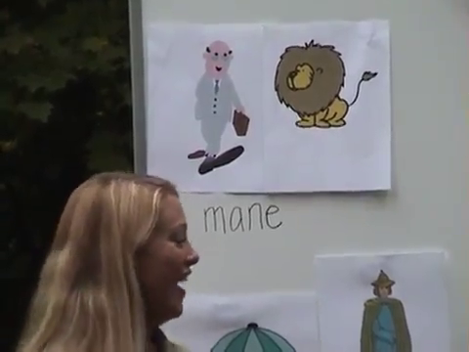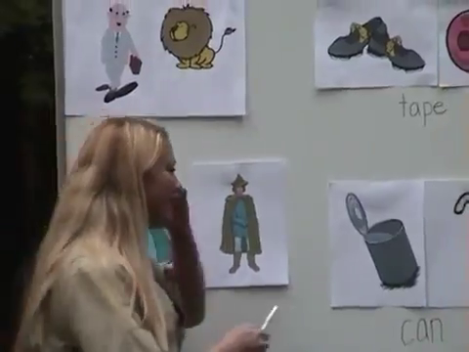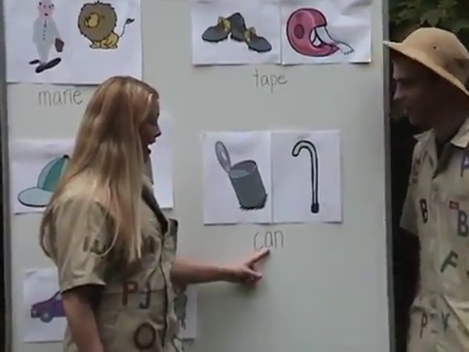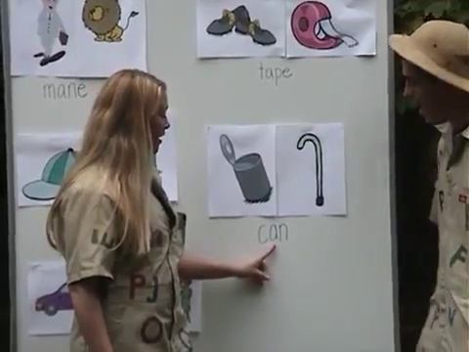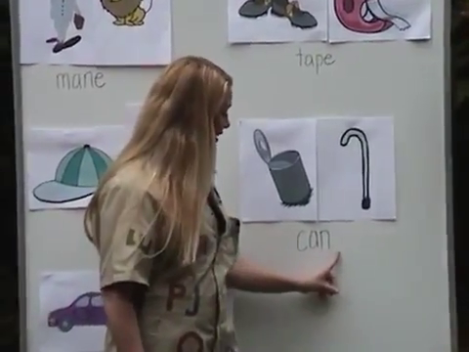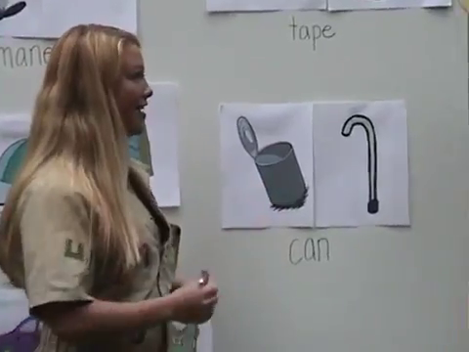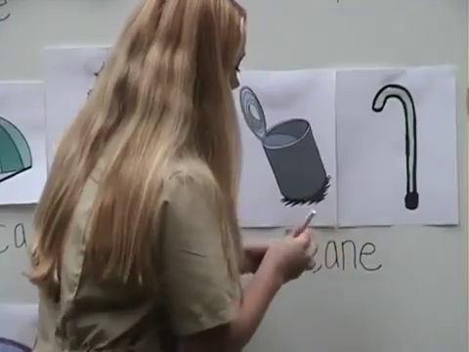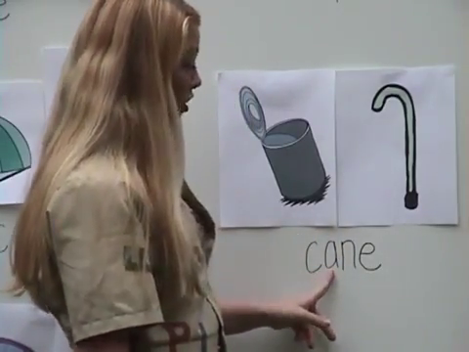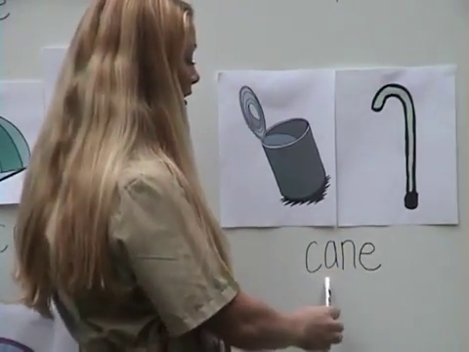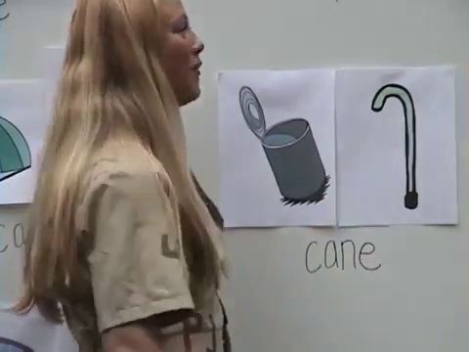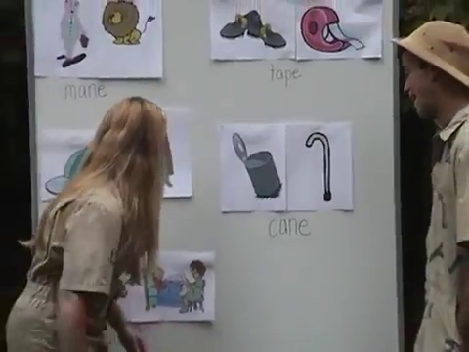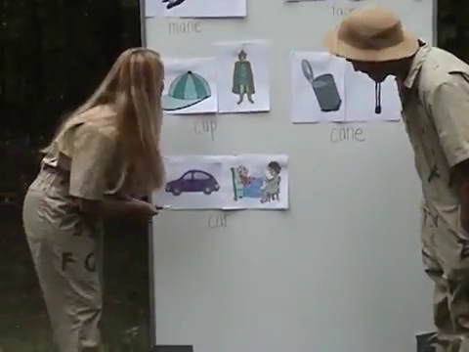Isn't it fun? Okay, I have a few more that I want to show you. This right here is can, because this is the short A sound, a, so it makes the k-an word, can, like the picture of the can. Right. Now, when I put the magic E on the end, it's gonna change the short A sound into the long A sound. So now it's gonna be cane, like a walking cane. I see.